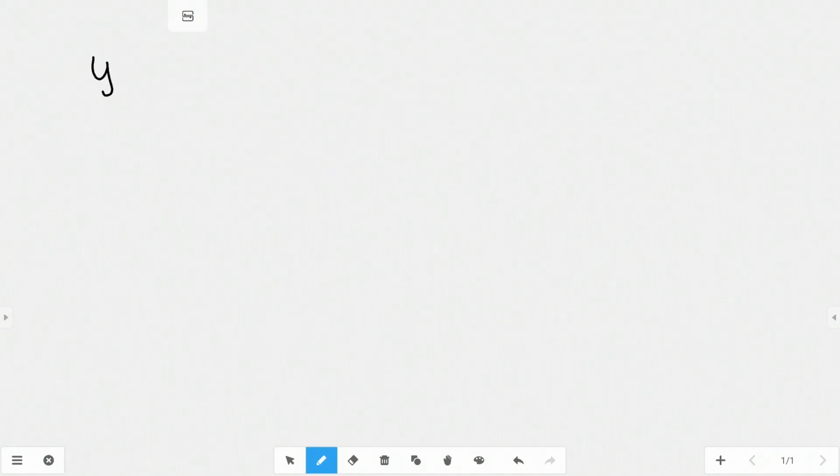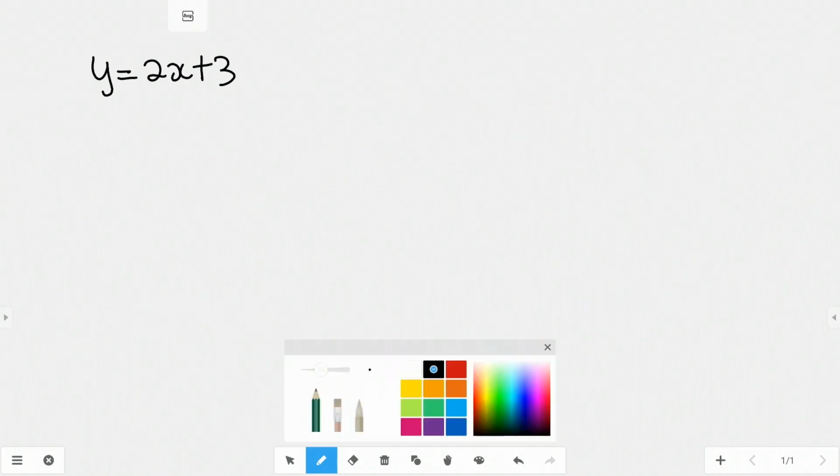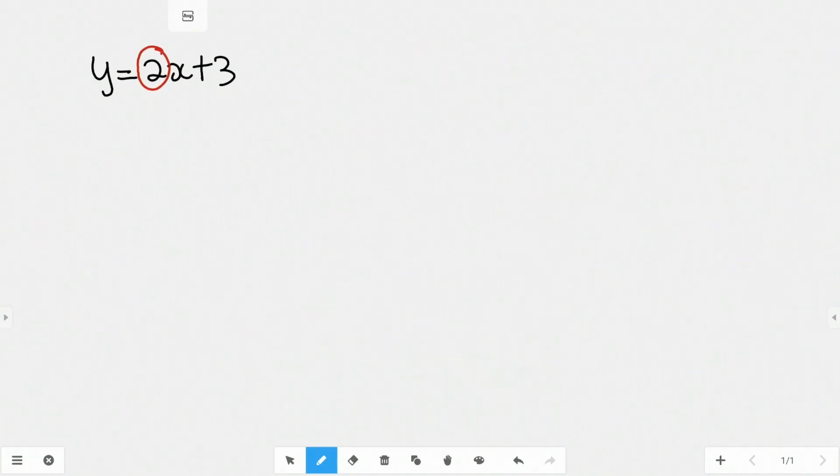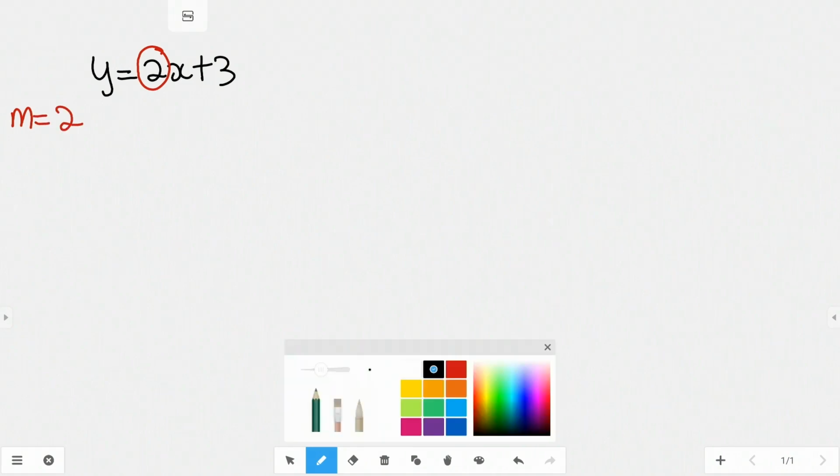So the equation is y is equal to 2x plus 3. Again, we can just look at the equation and identify the gradient. So in this example, we can see that the gradient is positive 2. Next, we want the coordinates of the point at which the line cuts the x-axis. We're going to do this one last. We want the coordinates of the point at which the line cuts the y-axis. First of all, how could we tell where this line would cut the y-axis? What are we supposed to look for?